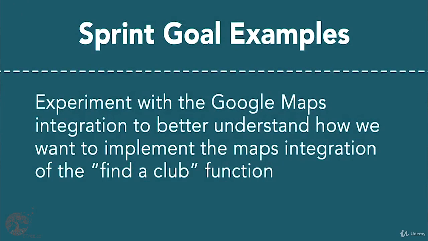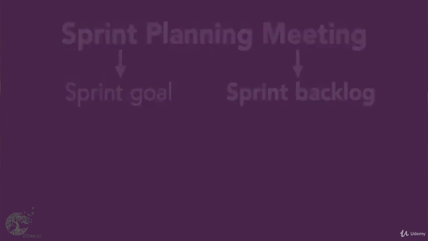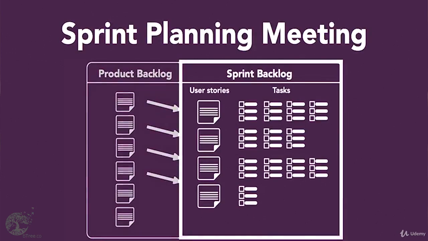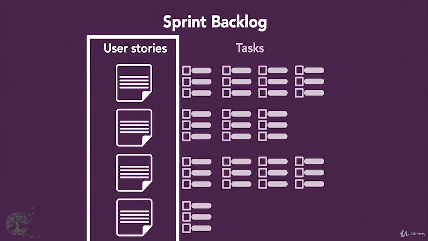A sprint backlog is also something the team creates during the sprint planning meeting, and it's based on the sprint goal. A sprint backlog is a tool the team uses to visualize the sprint plan. It often has a board on the shared workspace the team uses. It outlines the stories or product backlog items selected for the sprint to meet the sprint goal. It also shows the tasks the team needs to complete to meet the definition of done.